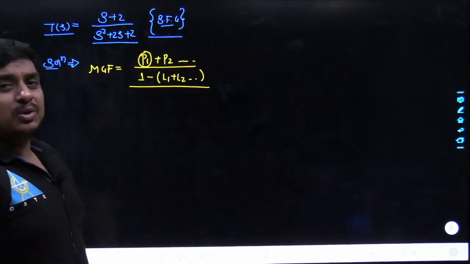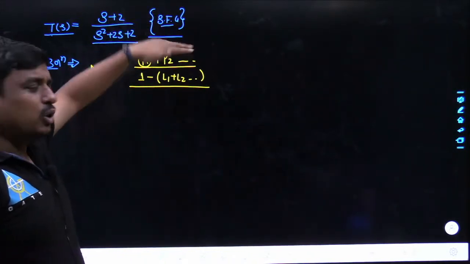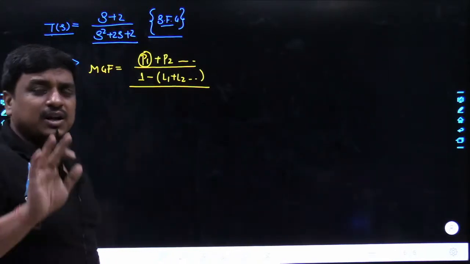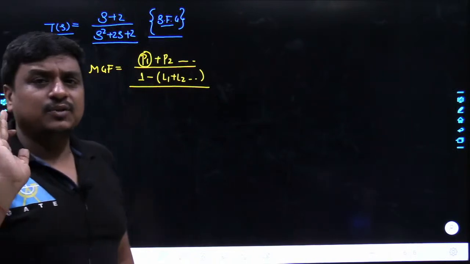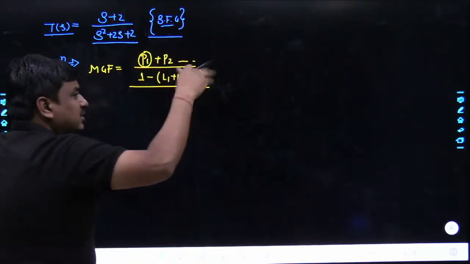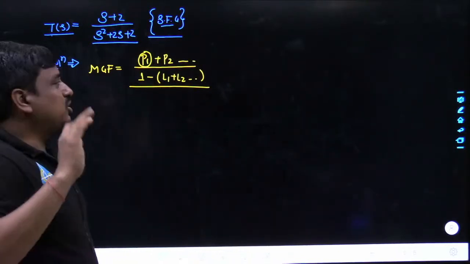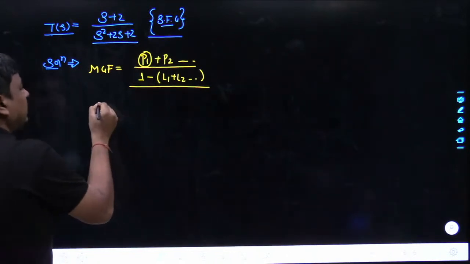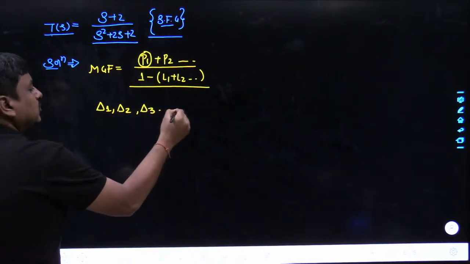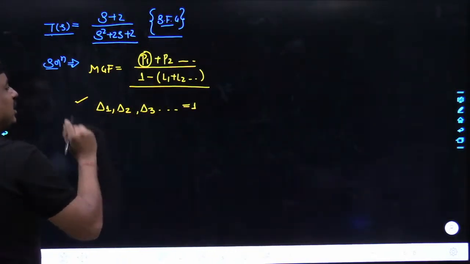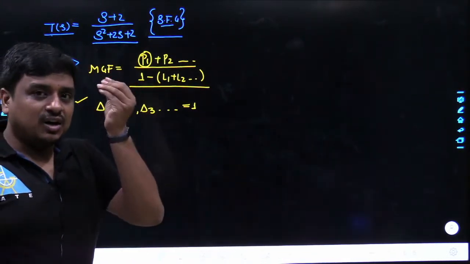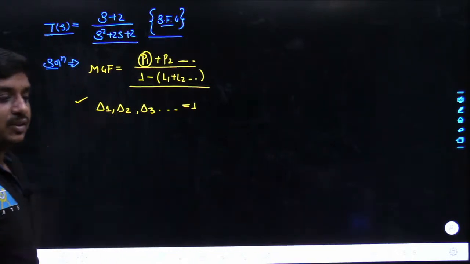Till this point nobody should have any doubt. Similarly it goes with P2. Although I cannot write each and every statement which comes along with the SFG method, at least you should have those things in your mind. Similarly, the concept of two non-touching and three non-touching loops should not be there within your system itself. So I can say del 1, del 2, del 3 must all be 1. What does that mean? Whenever we draw the path, I should touch all of the nodes which are used while drawing the loops. That's the first thing.